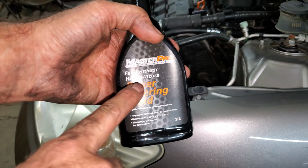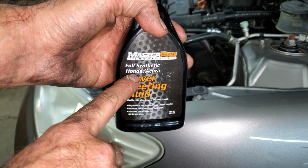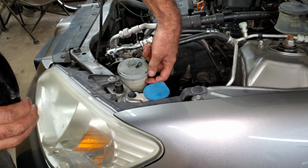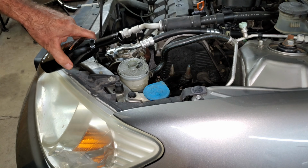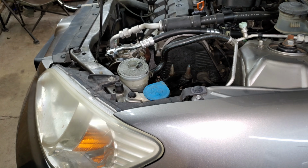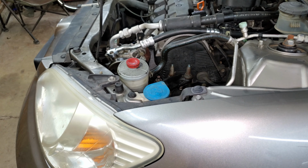You need to use Honda approved fluid for this. There's a low line and a high line. I'm just going to fill it up to the lower level because when it gets hot, it should go all the way up to the top. I'm going to start the car up, run it, make sure it's not leaking, and check it. I'm going to turn the wheel to the right and the left.